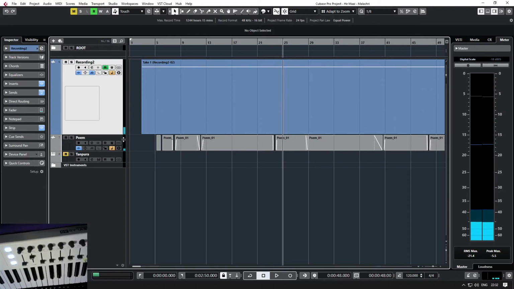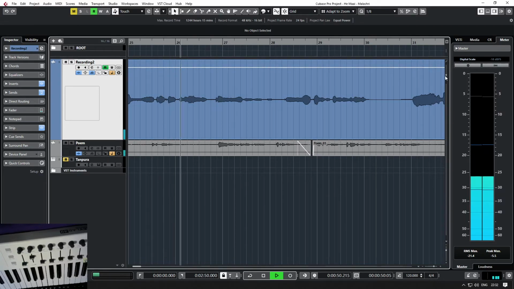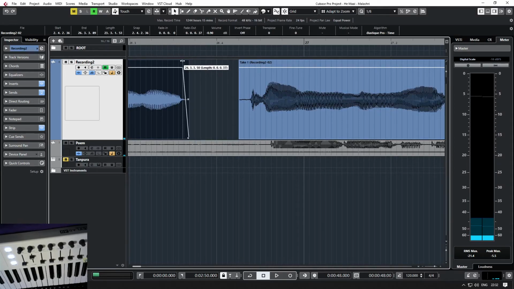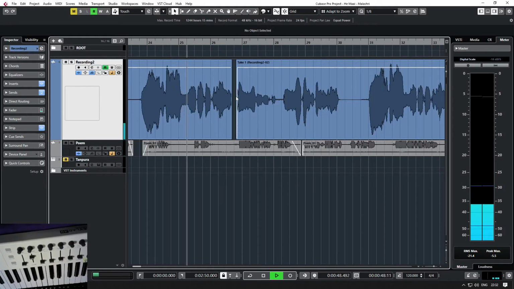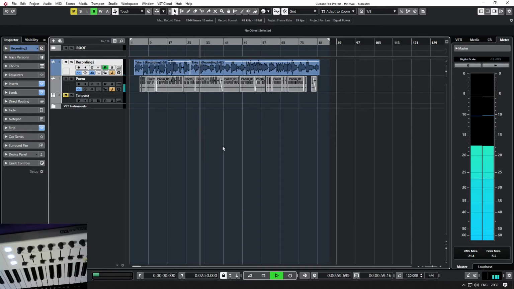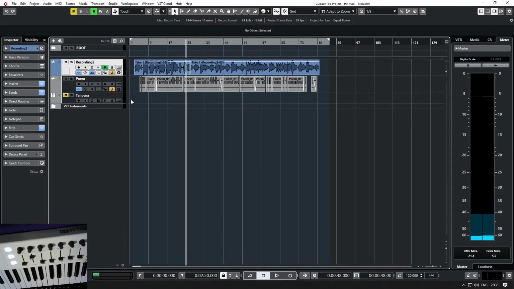Okay, I found a part. Yep, I could just do that. Right. Now I'll be using the MIDI track here to make a range of headroom and tailroom for the audio.